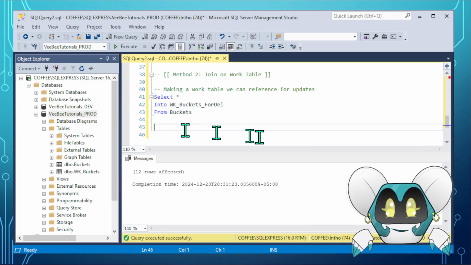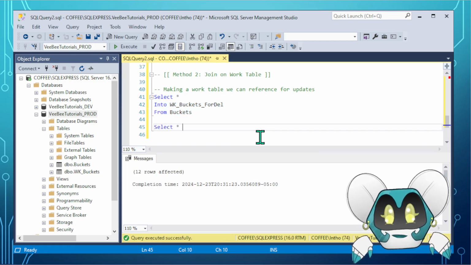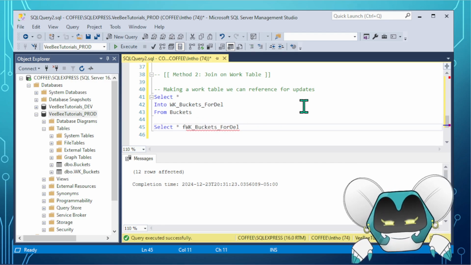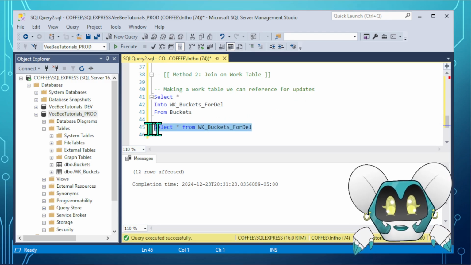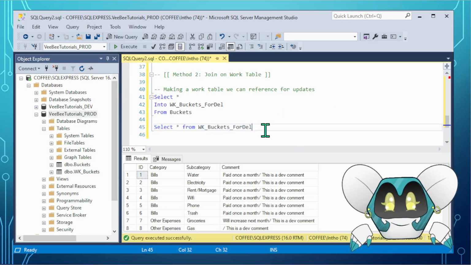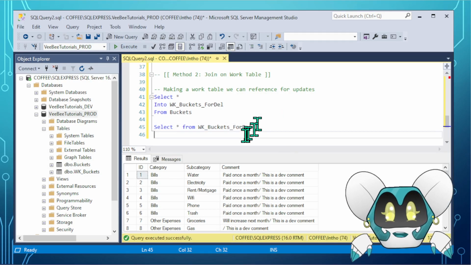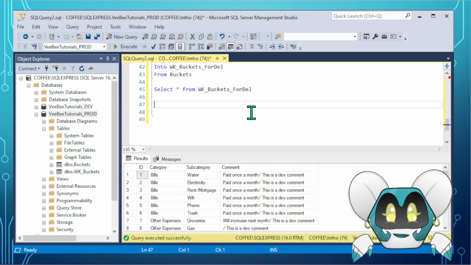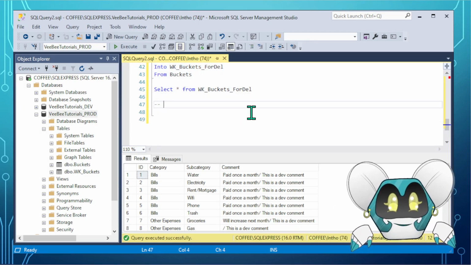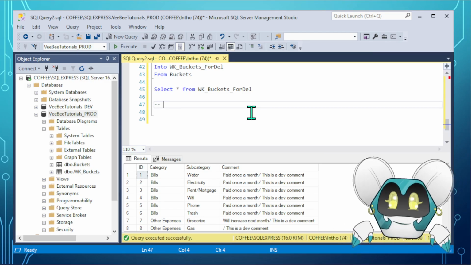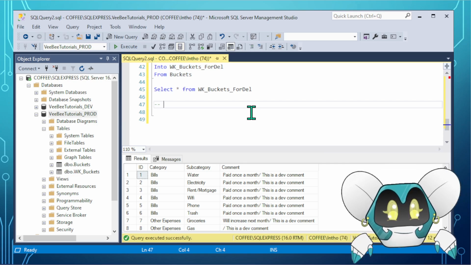12 rows affected. So let's look at our work table. Select star from work table buckets. Looks good. So now, just for our exercise, I want to make it a little bit different for the main work table, for the main buckets table to work with.